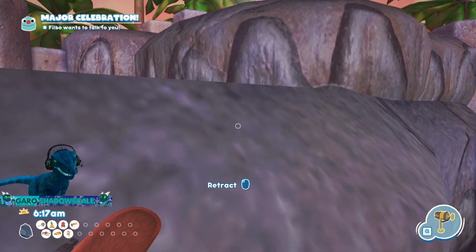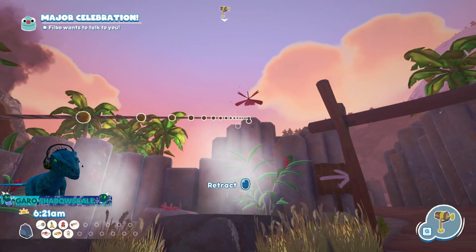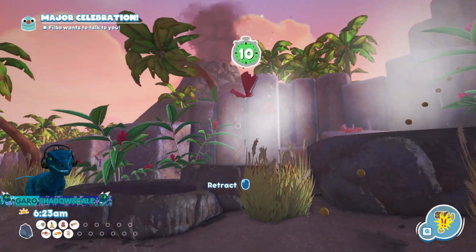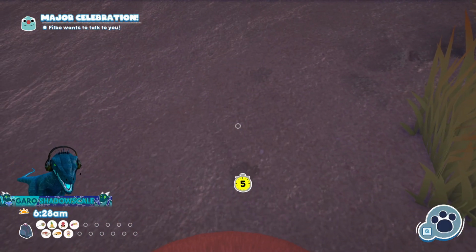Okay, so I'm gonna scare the Sweetie Fly out. And then she tripped the trap, and then bam. What the heck? It just fell through the earth. Okay, that is not supposed to happen.